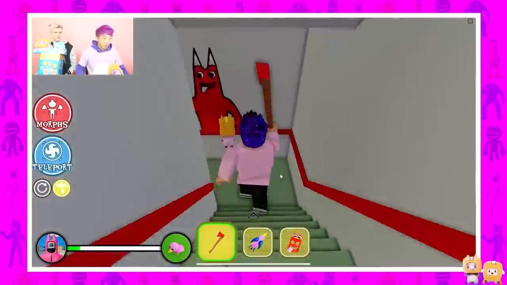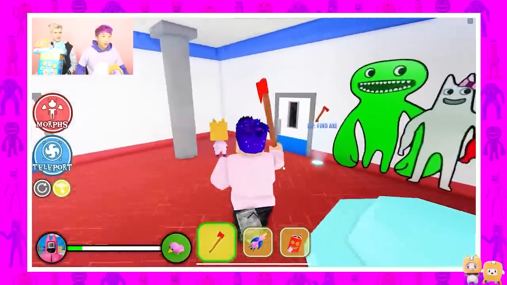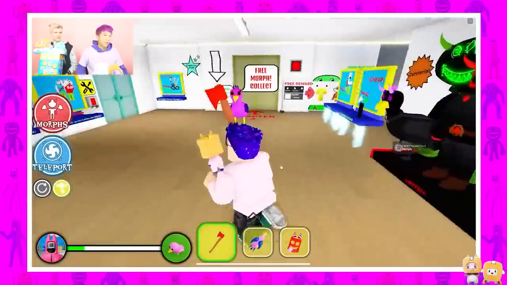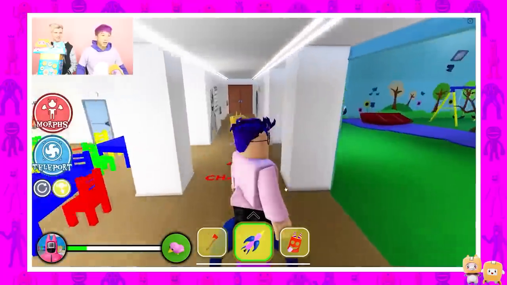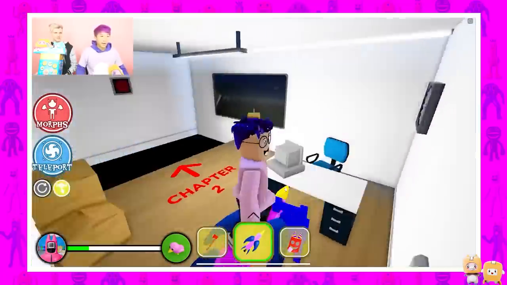All right, what is this? Oh, what's in here? This is not normally in the game. I'm teleporting. Where am I, dude? Oh, I'm back here. I've already been here. What? It took me right back here, man. He went right back, guys. I went right back to the start. Okay. I'm going back to where I was.